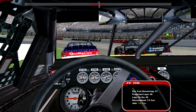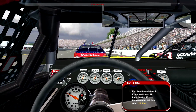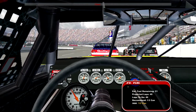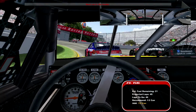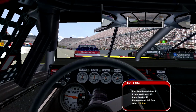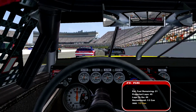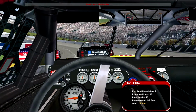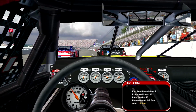So we'll settle in here behind Dale Jarrett in the 88 Quality Care Ford for Robert Yates Racing before it became Roush, Fenway, and all that other stuff. But things are looking good here. We're able to hold the line, and Brandon is sort of protecting our rear bumper here. The AI likes to drive in really deep in these turns here at Martinsville, just like I did there. Actually washed up the track a bit. Brandon will cut us a break, let us get back to the bottom here.